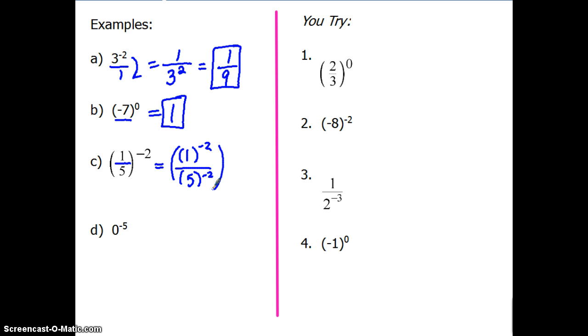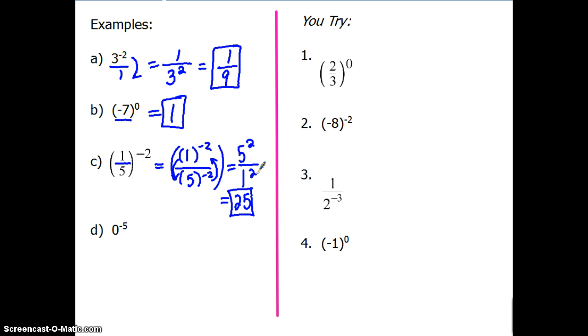All right, well, remember the negative exponents mean to move it across the fraction bar. So this 1 to the negative 2 is going to get moved to the bottom. This 5 to the negative 2 is going to get moved to the top. So those are actually just going to trade places because both of them have a negative exponent. So on the top, I'm going to have 5 squared. On the bottom, I'm going to have 1 squared. All right, and then we're going to show off our math skills, and we're going to call this 25 as our final answer because 5 squared is 25. 1 squared is just 1. We know that we don't have to write the 1 on the bottom of that fraction. So the answer there is just 25.